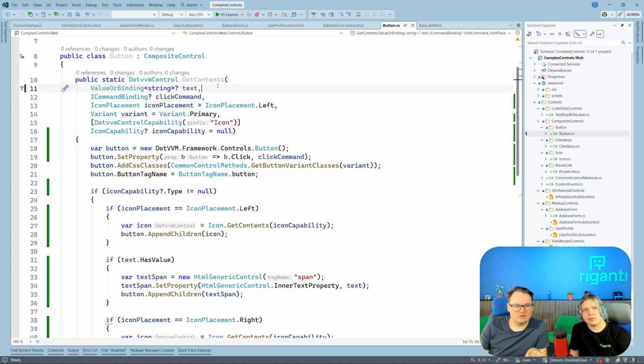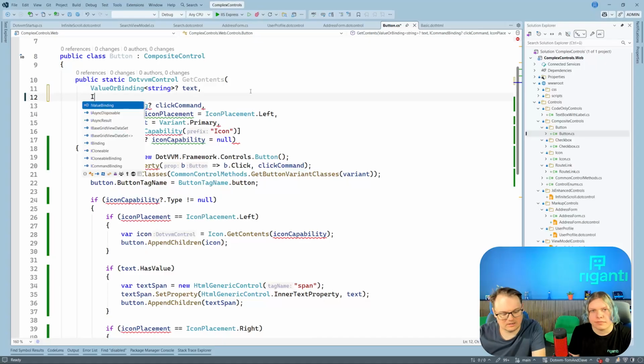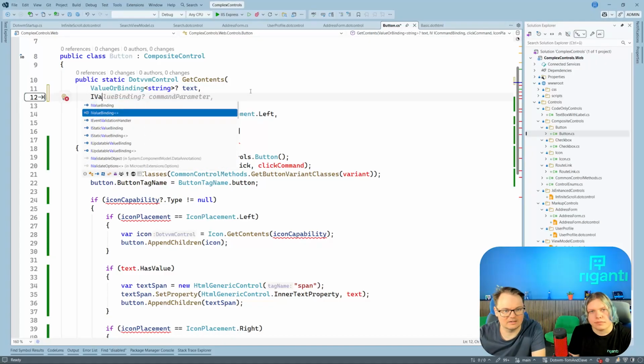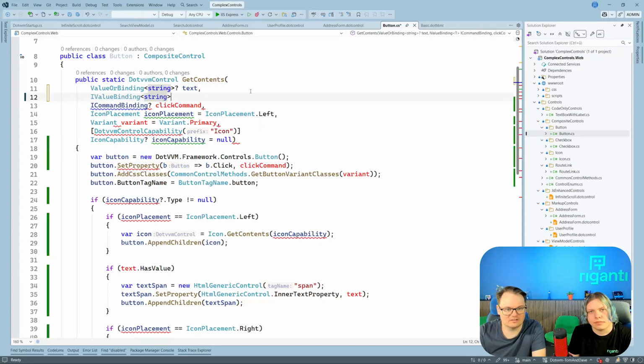So there is ValueOrBinding. And before we go to the next one, there are basically three types of properties. ValueOrBinding means it can be either a static value or a binding. Or I can say it's only binding. If I say IValueBinding, it means that this is binding only. You cannot write text equals hello world.